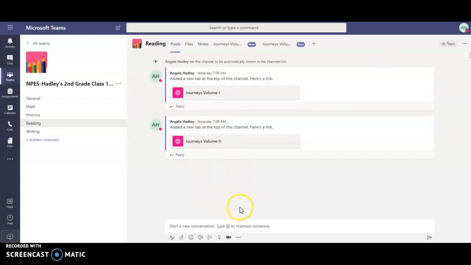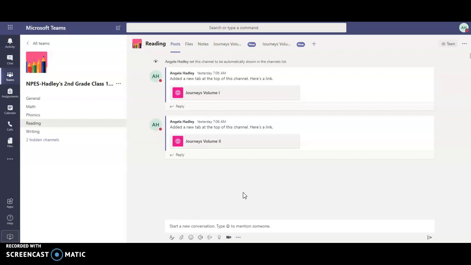So if we go back into Teams, as far as reading and writing go, in the general post here is where I will post what the student has to do for that week. I'm not just going to do it once a day. I'm going to go ahead and put everything up for the entire week. That way they know, okay, get this done Monday, get this done Tuesday. That way, if they want to work ahead, I am totally fine with them doing that. As long as they get everything completed that needs to be completed by the date that it's due, that's fine with me.